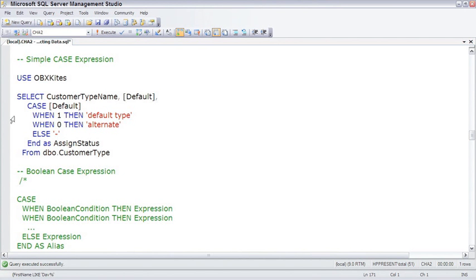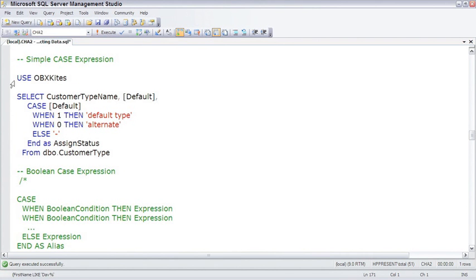I often teach that we should kill the cursor, that cursors are iterative code. That's just a bad thing in almost all cases. However, even if developers understand that cursors are slow and cursors cause problems, when the requirements become complex, they tend to still write cursors because they don't understand how to work around that complexity and build a solution that is set-based. This is one of the most powerful tools to build complex logic within a set-based solution, which is simply the case expression. There's two forms of the case expression.